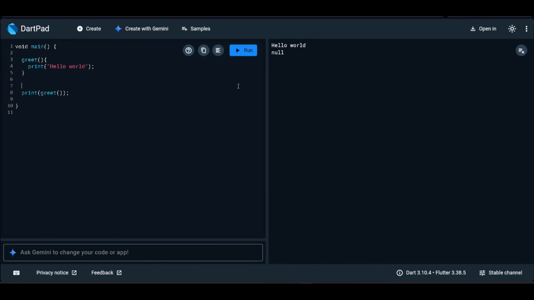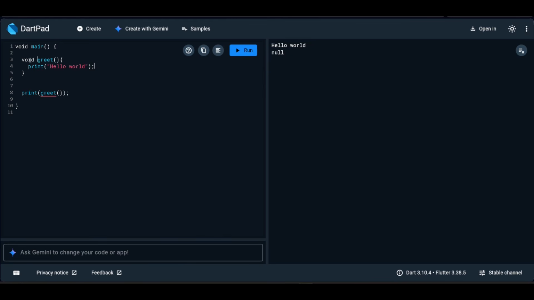The reason why you get this null is because when you call greet, you're expecting a value to be returned, because you haven't explicitly mentioned that this function does not return any value. And when you look at this function, it's not returning anything, so it shows null because nothing has been returned. So to avoid this, you put void.